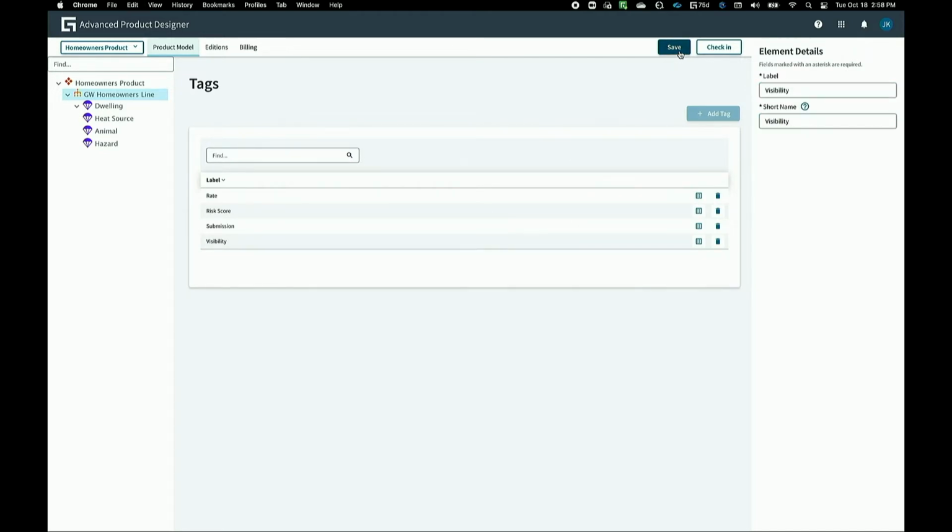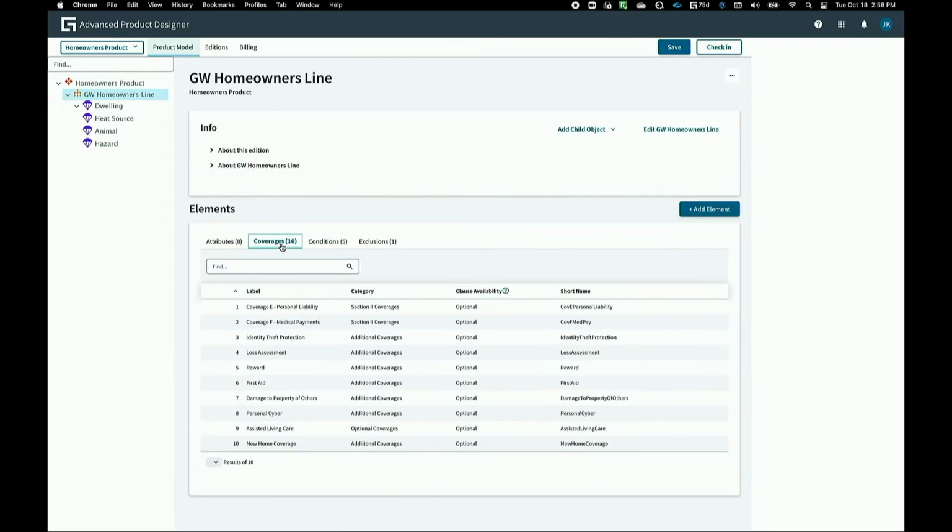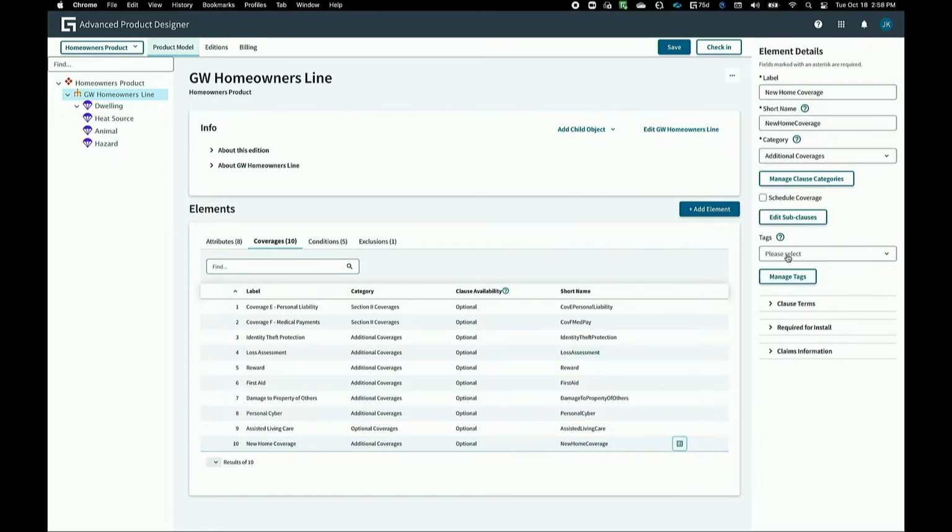My interpretation of this is if this tag exists, the coverage should be visible. So if I'm making my digital front end and I want to show this coverage, I'll have this tag on it. This tag, once it's configured in the product, is available in the entire product for you. You can use it anywhere else in the hierarchy, but it is not available to you in other products.